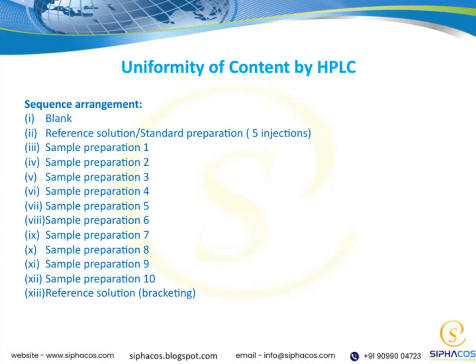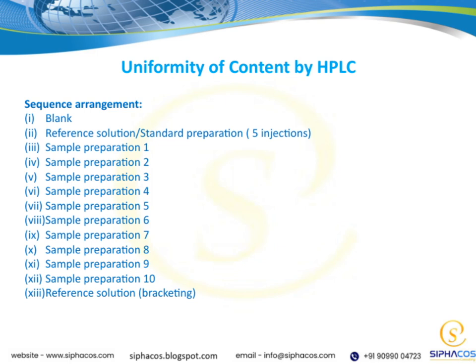Let's walk through the sequence arrangement for this part of the process. First, we start with a blank, which essentially sets a baseline before we introduce our reference solution. This reference solution or standard preparation involves 5 injections, and these are crucial because they serve as our benchmark for comparison throughout the analysis. Next, we move into preparing our samples.